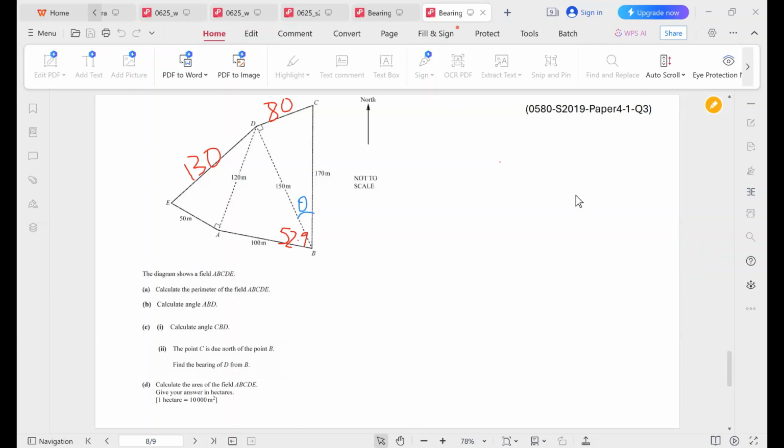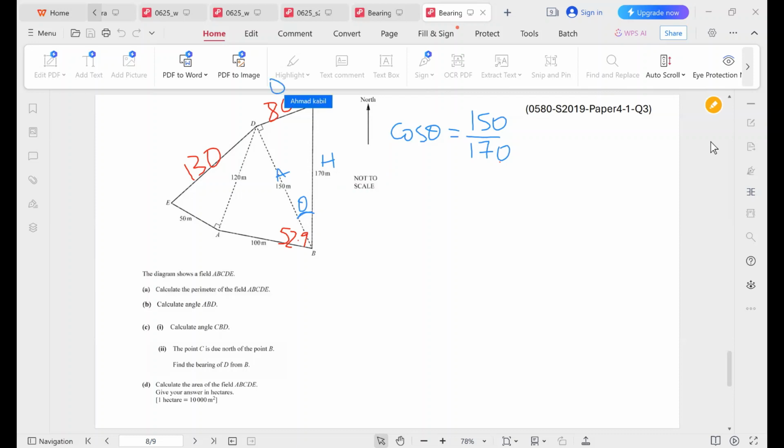So for the new theta here, we use SOHCAHTOA, and you actually have all 3 sides, so you can use whichever ratio you want. I'm just going to go with cosine theta, for no particular reason. Any of them would work. Cosine theta would be the adjacent, which is 150, over the hypotenuse, which is 170.